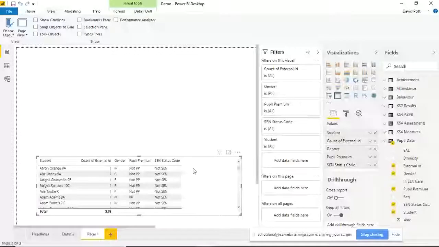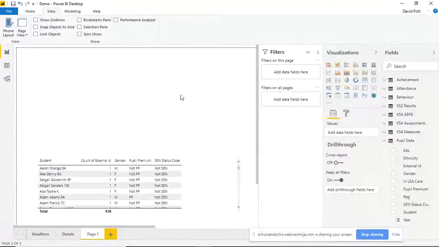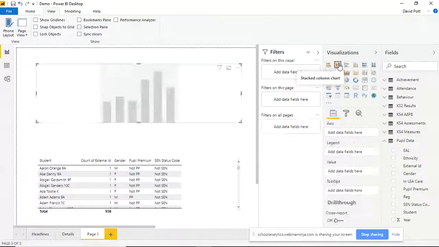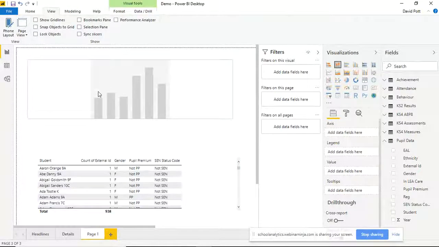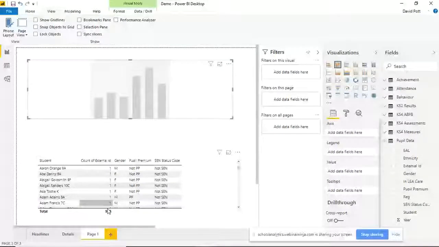And you can see we've built up a list of columns on our table visualization. I find it's very useful when we do this to put one of the visualizations up at the top above it. So I'm just clicking into some white space and then clicking on the column chart, and we get the placeholder for a column chart. What I can do now is start to build my column chart up. And remember, we've got this count of external ID, which is giving us 938. If on my column chart I take external ID and drop it onto value, it defaults to count of external ID. So that's where I've got my 938 from.